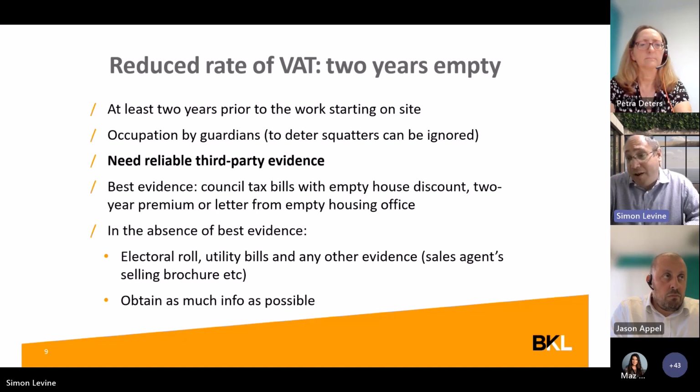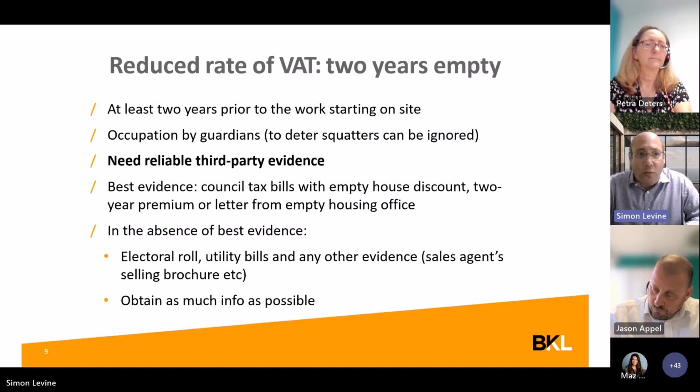Now, normally, if I have, and I have had a number of these cases where, let's say, the house was empty for a year and we had guardians in for a year, what I've generally done is I've asked for a copy of the guardian contract and a covering letter from the guardian company, just sort of saying, we confirm that we were in this property from this date to this date, protecting it as guardians. It's just to show HMRC that they were specifically engaged for that purpose. And then you keep that on file. And generally, I found the guardian companies have been very helpful, even if they were guardians for the previous owners.